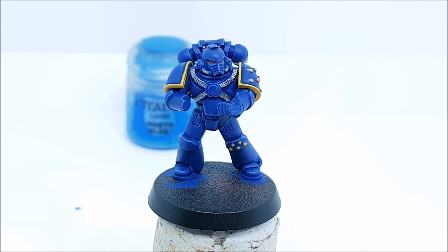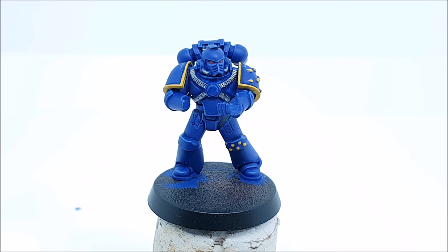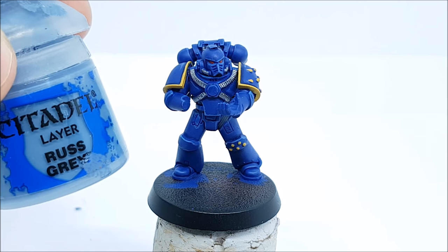Same again, but now just do it with the very, very top edges with Russ Grey.